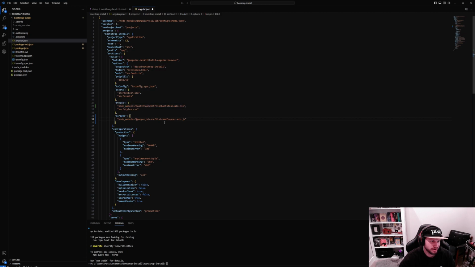So if you're wondering where these come from, they're in the node modules. You can track these down if you wanted to. Like I said, I just wrote these down because it would waste everybody's time.